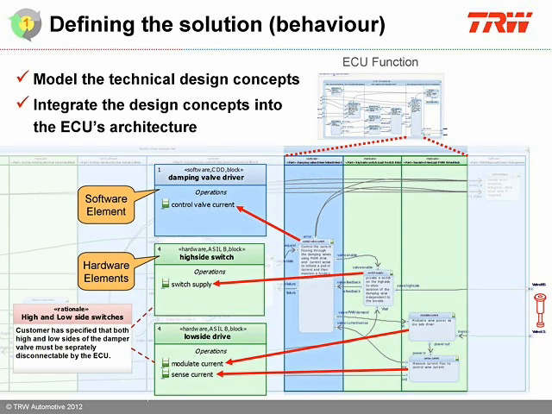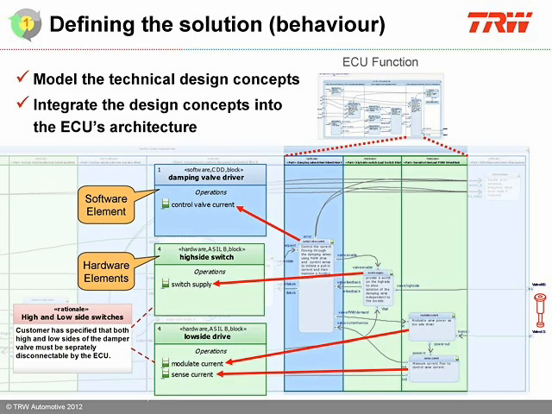Each logical activity diagram will have a counterpart physical activity diagram, and in each case the logical activities are broken down into a set of atomic physical activities that can be attributed to software or hardware in line with the technical design concept. Some logical activities will be wholly allocated to hardware, some to software, others will be split between hardware and software. The swim lanes are used to allocate the behavior to hardware and software elements within the physical architecture. The diagram here shows how the logical activity control valves is broken down into three physical blocks.